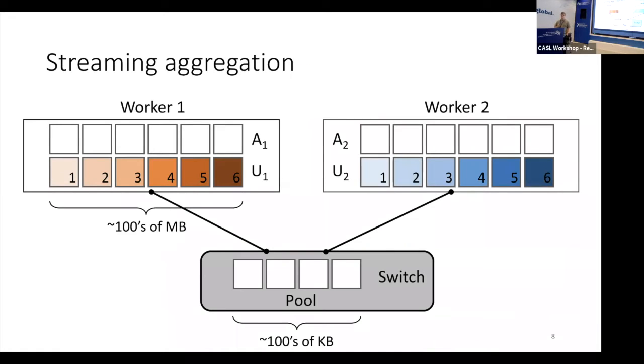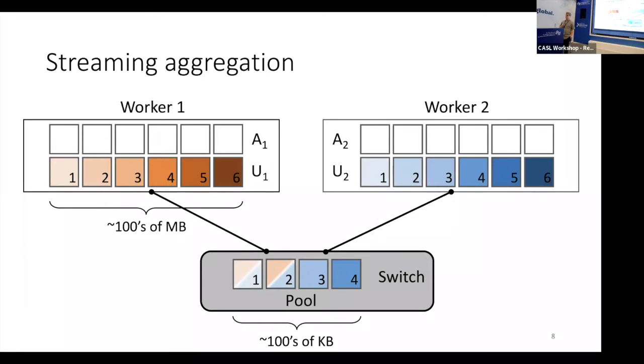So I'll tell you about the streaming aggregation protocol we designed with this simplified illustration. Suppose that your machine learning job has two workers, and what you see here in shades of reds and blues are your partial gradients that you need to aggregate. So we view the switch as a pool of aggregator slots where we stream data using some kind of deterministic way of splitting up the gradient data and mapping them into those slots in such a way that every worker is coupled in the streaming.